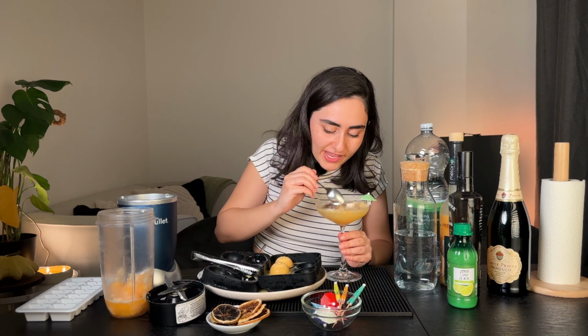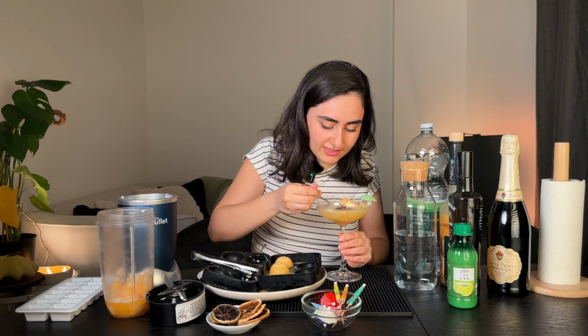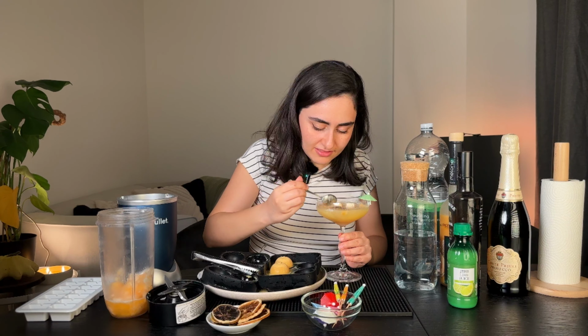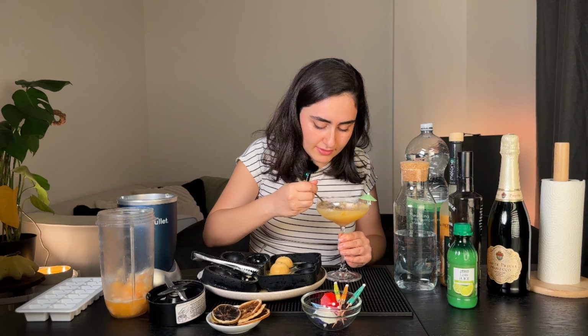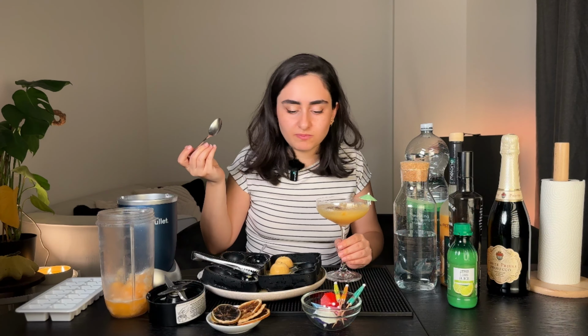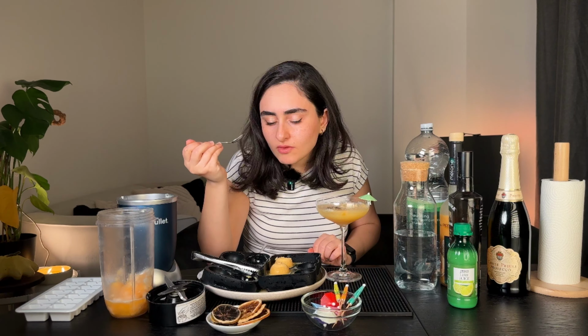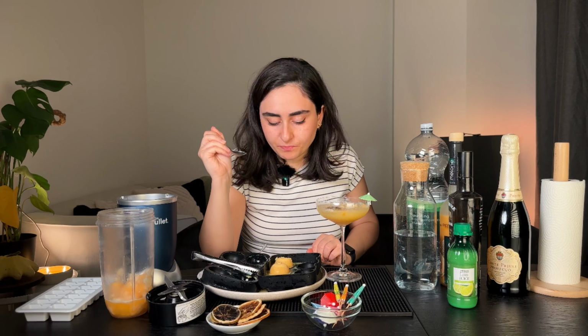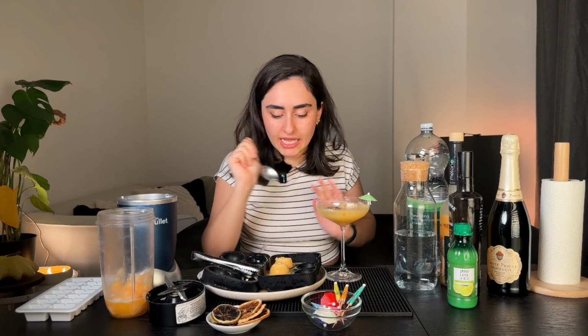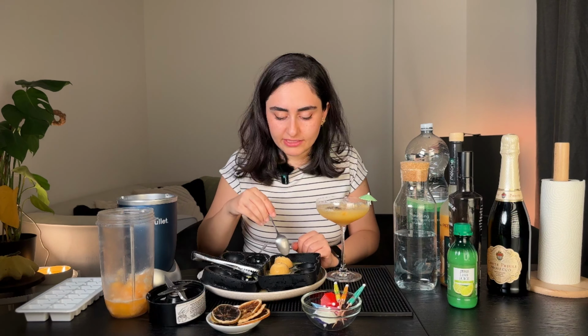Let's try the sorbet. The melon sorbet. It's gonna be hard to get that one out. Oopsie. Got it. Oh my god. Tastes so nice. Actually, put this cocktail aside. You should try the sorbet. It's so delicious. You should definitely try the sorbet.